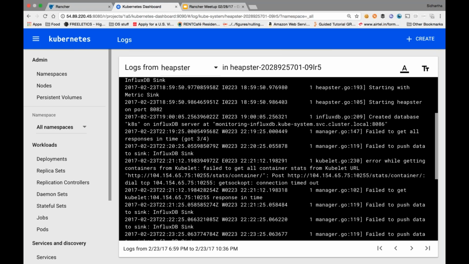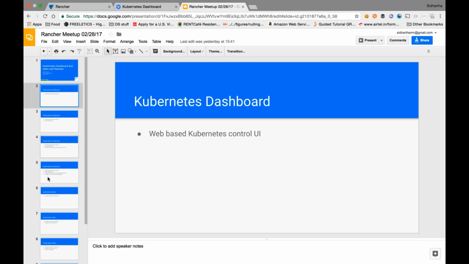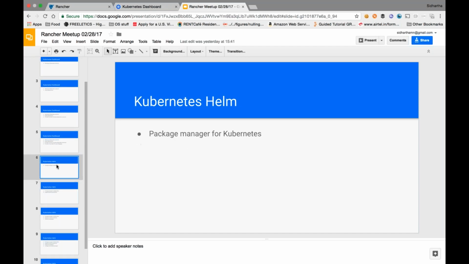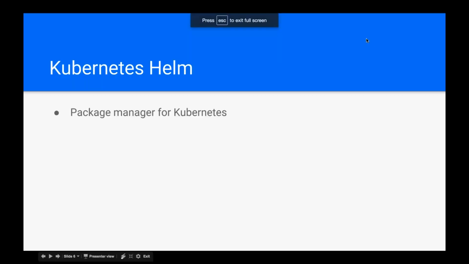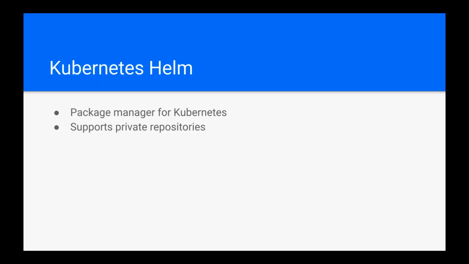But Kubernetes also provides you this slick feature called Helm, which is a package manager for Kubernetes. It is like the apt-get or yum that you might have already used with your Linux distros.